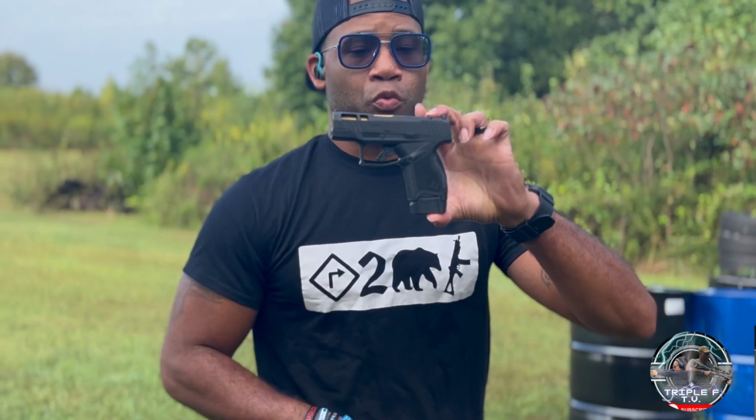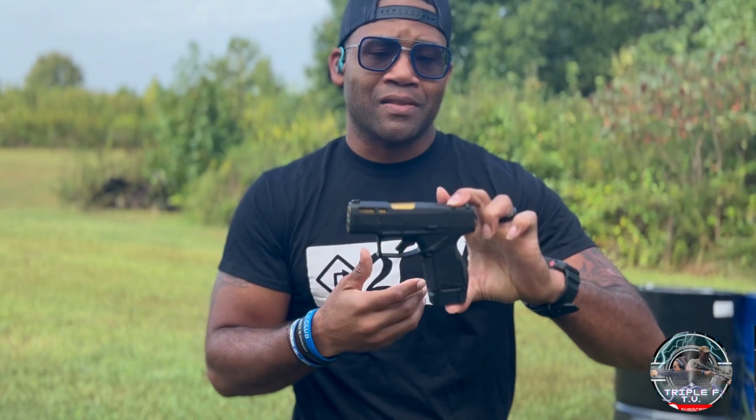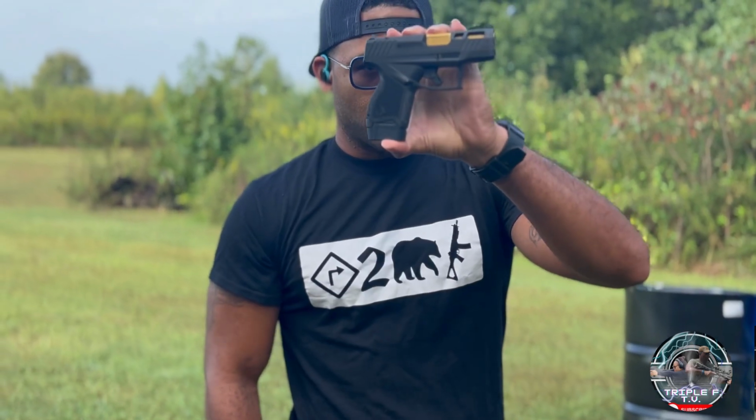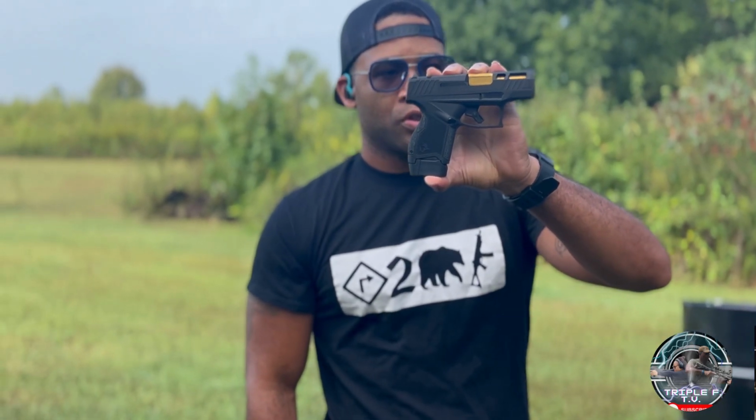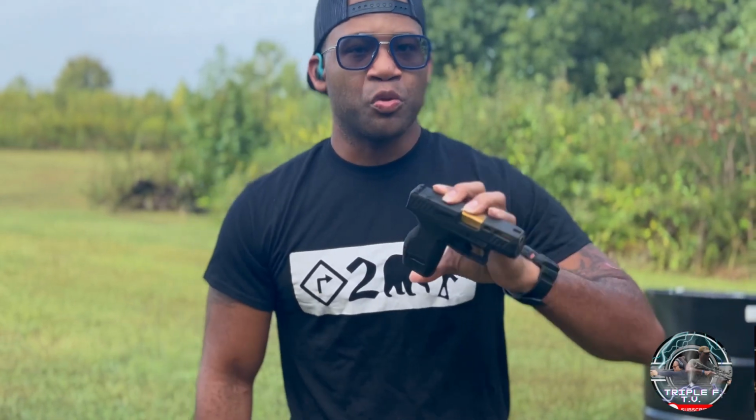So, let's get this review done, man. This little subcompact, it's gonna be a good one. I've shot it plenty of times, but I want it to be outside again, like I said, to get a better one. Beautiful little handgun. Beautiful. But is it gonna run like I want it to? We about to find out, so let's do this thing.